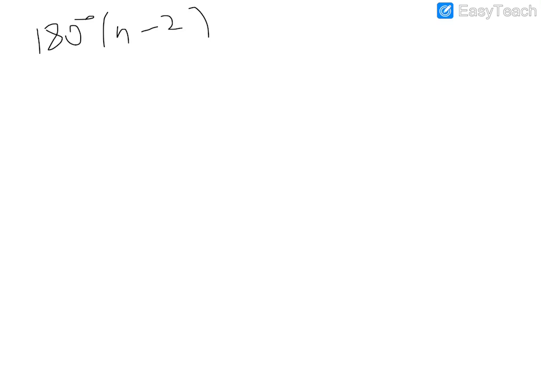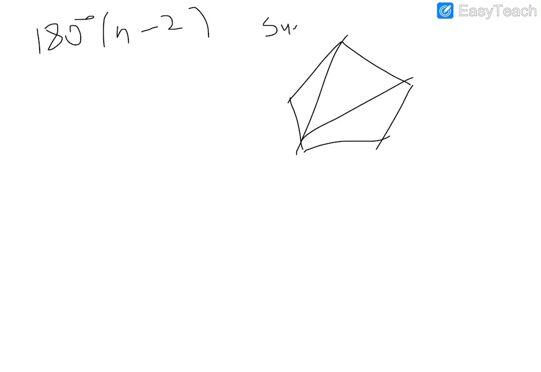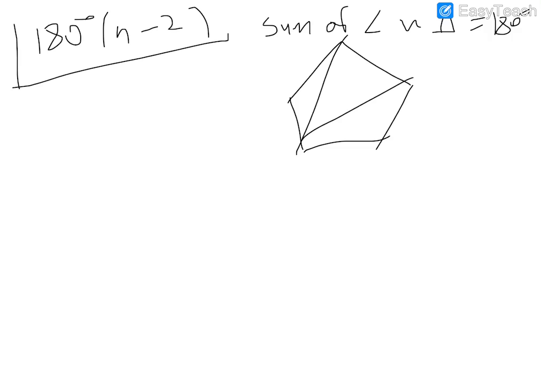Now, how do you prove this? Well, let's take a pentagon, I guess. Now let's try dividing it into triangles. As you see, there's 3 triangles here, or basically 5 minus 2 triangles, and as we've previously proven, the sum of angles in a triangle equals 180 degrees. And since there's 3 triangles, that means there's 3 times 180 degrees. So we get back to this formula, and you can prove that with any sort of polygon, really.